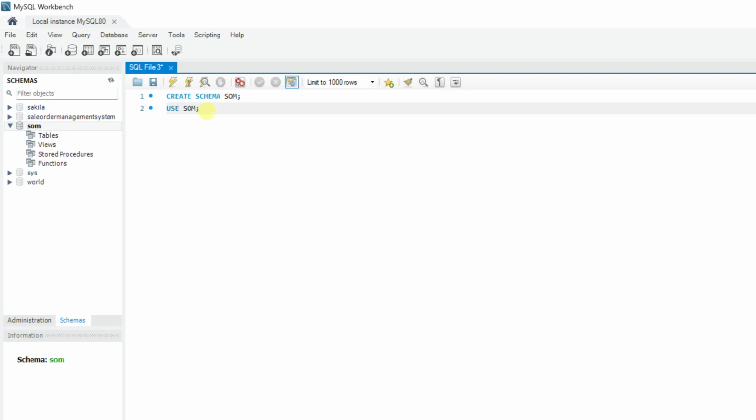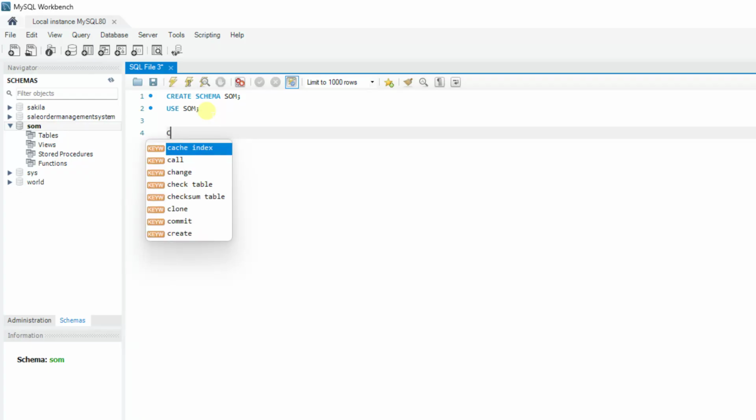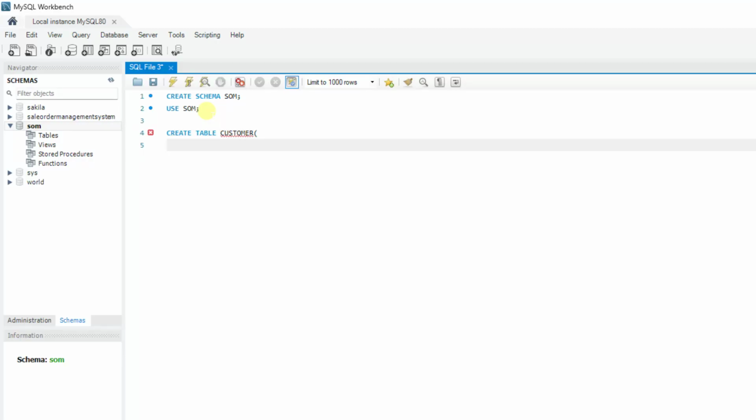Now I'm going to create one table. For creating a table, I will use create table. Create table is the keyword, and then it should be followed by the name. So the name is customer, and then I have to start the parenthesis, and all the attributes will be written here and it will be ended here. So for example, I am writing cust id, and it should be integer, and comma, and then cust name, and it should be varchar, varchar 20, for example, and all the attributes.